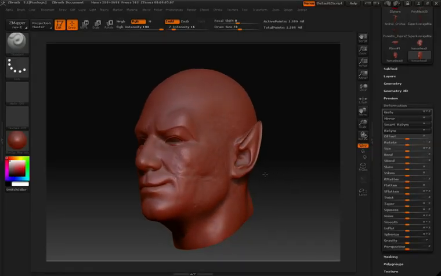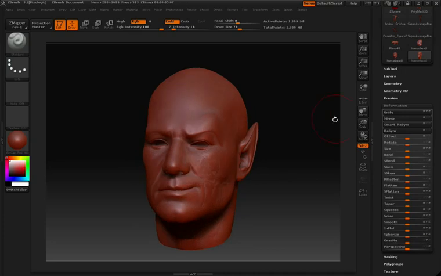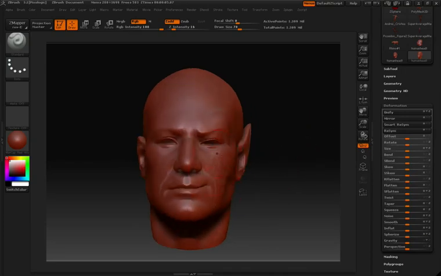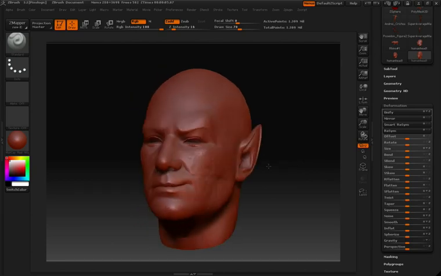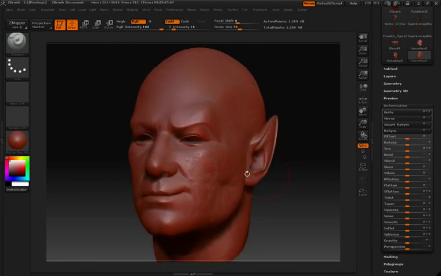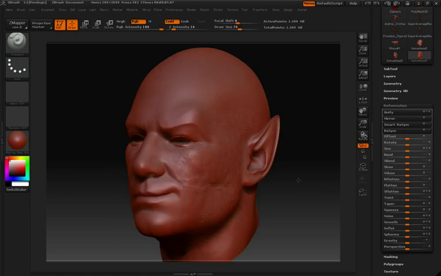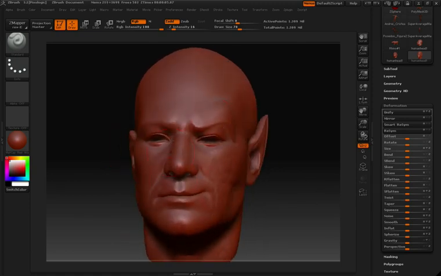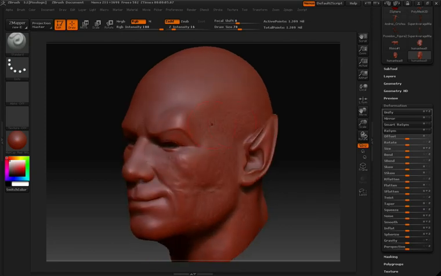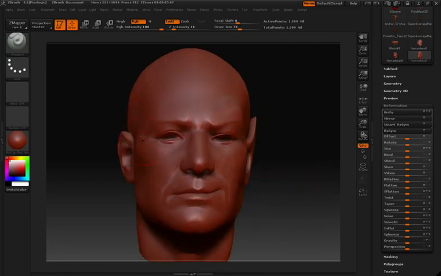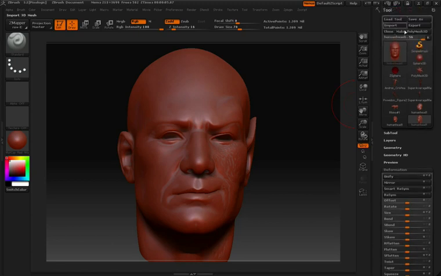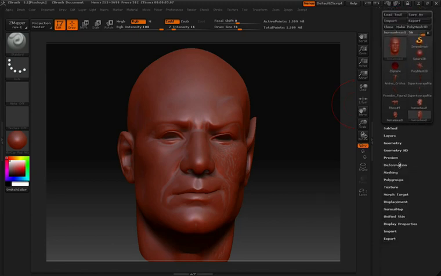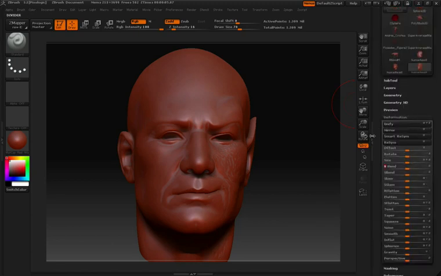Often when working in ZBrush, you'll work symmetrically, which means you'll have your symmetry option turned on, and as you work on one side of your model, the other side of your model is affected in the same way. In this case, I have a head that isn't symmetrical. One side has clearly been sculpted, while the other side remains the same. What we want to do is make sure both sides are symmetrical. To take this information on one side and push it over to the other side, we simply have to open up our tool palette, open up our deformations pull down, and then select this option called Smart Resym.